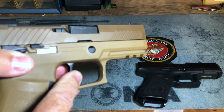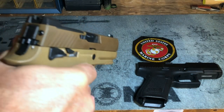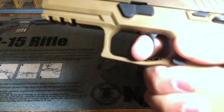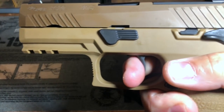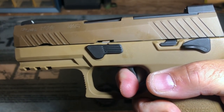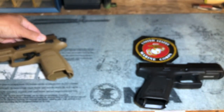There's a little bit of creep with this trigger, but then it breaks pretty cleanly, and I don't really feel any over travel. Again, I'll try to show this so you can see the movement in the trigger. And let me see if I can focus that a little better. There we go. A little bit of creep there. Then a fairly clean break with the SIG.